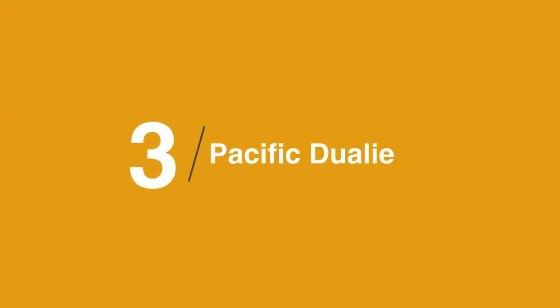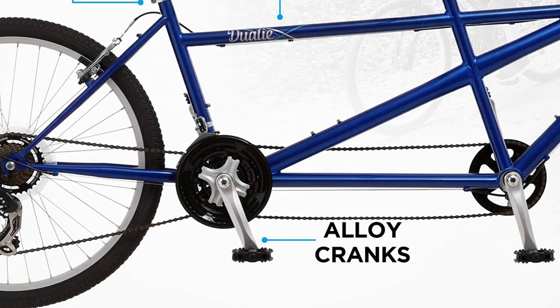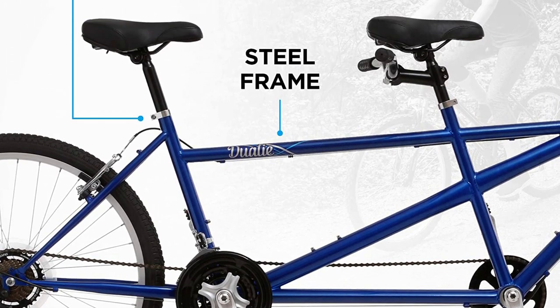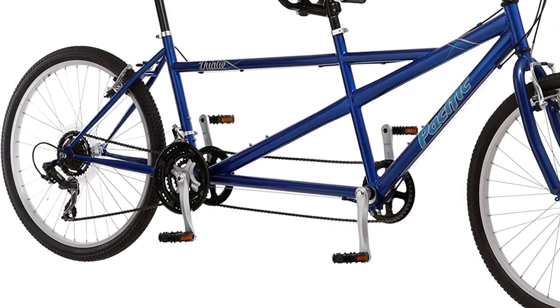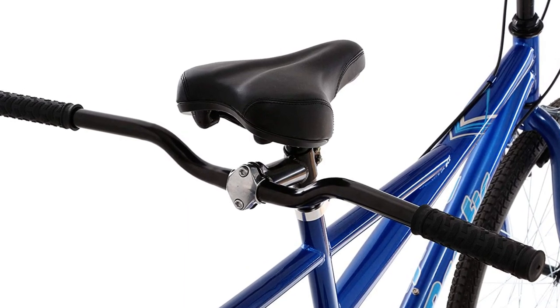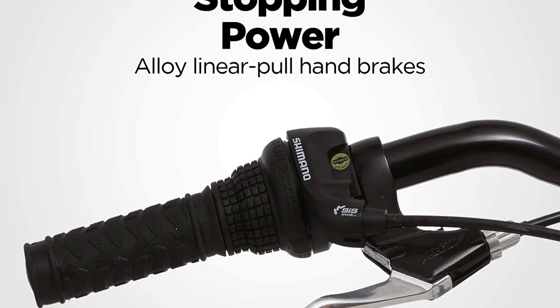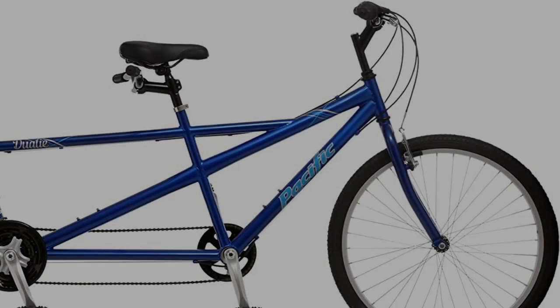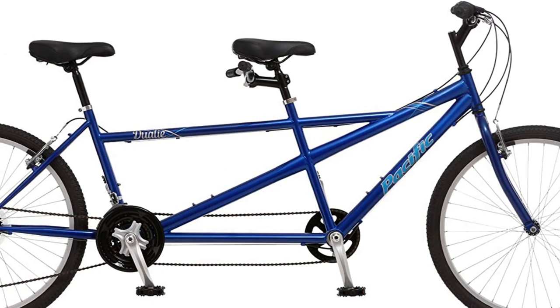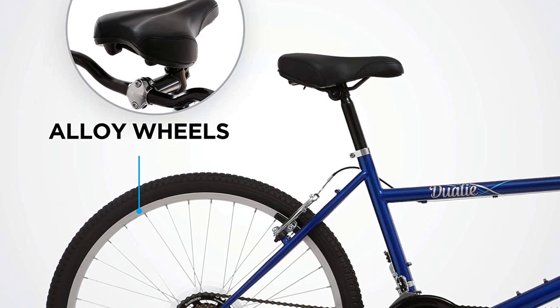The third product on our list is the Pacific Duelli. The Pacific Duelli Adult Tandem Bike is a 21-speed force to be reckoned with. It has large 26-inch wheels, perfect for a set of adults who want to ride around for hours comfortably. For anyone who cannot operate a bike safely on their own, this bike can help you regain your independence. The back seat is as comfortable as the front seat and will allow you to feel the breeze in your hair and freedom in your spirit. We can't get over how smooth the braking is with the alloy linear pull brakes on the front rider handlebars. We love the 21-gear micro-shifters, which give the bike precise and quick gear changes, and its lightweight design makes portability simple and easy.